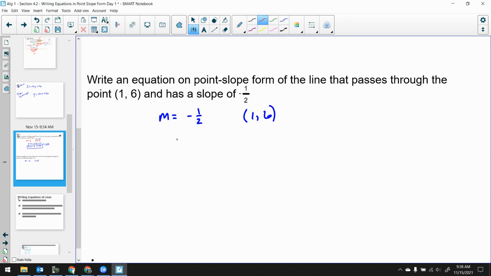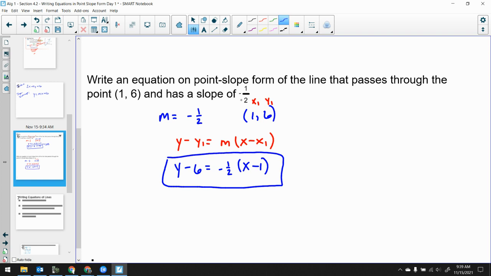So let's put it into point slope form. Remember, point slope form is y minus y1 is equal to m times x minus x1. Here's your x1, y1. Let's plug it in. Remember, x's and y's stay in. The y stays in. y minus 6 is equal to m, which is -1/2, times x minus 1. And that's my answer. We're just going to leave it like that. Whenever your question asks you to put it into point slope form, this is point slope form. So don't move it. Don't change it. Don't touch it. Trust me, we'll do stuff later with it. But for right now, that's it.